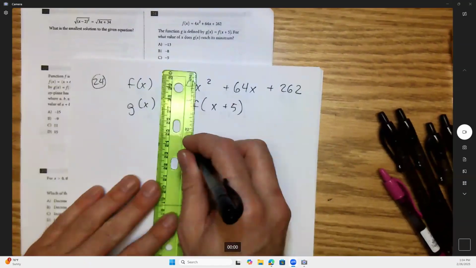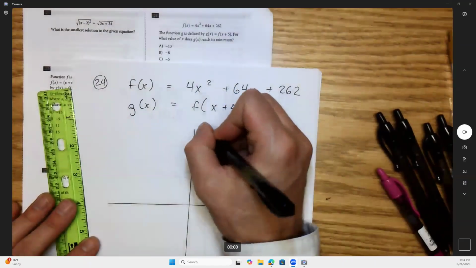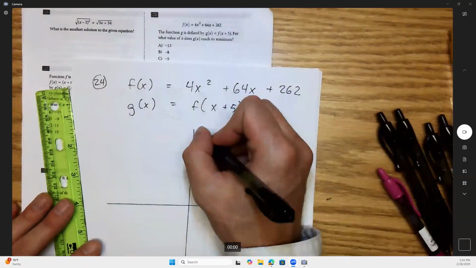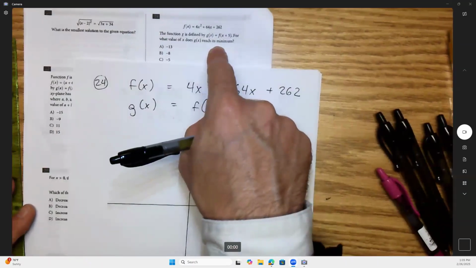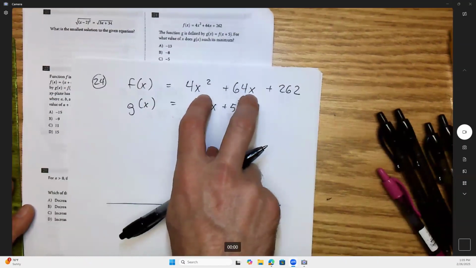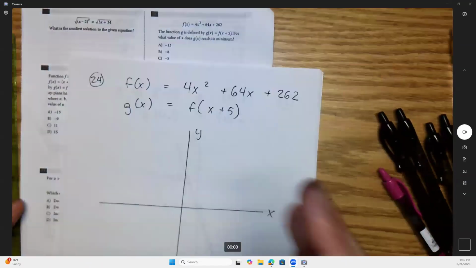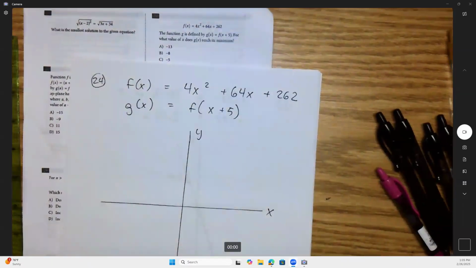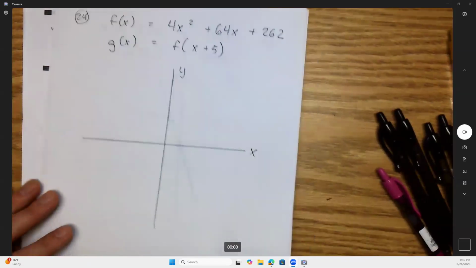Now, there are different ways to approach the graph. You could try to factor it, but because they're asking about a minimum, I should say this: what basic shape is this graph? It's a parabola. When you're trying to find the minimum of a parabola, is that also called the vertex? And how do you find the vertex of a parabola from an equation like this? Do you know how to do that? Let me show you a trick here.